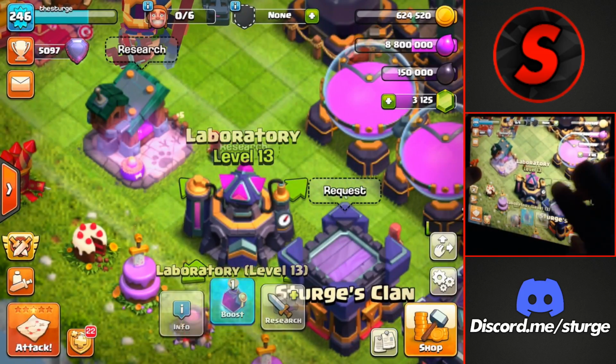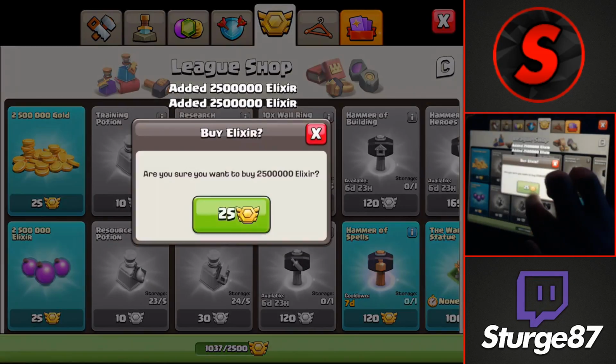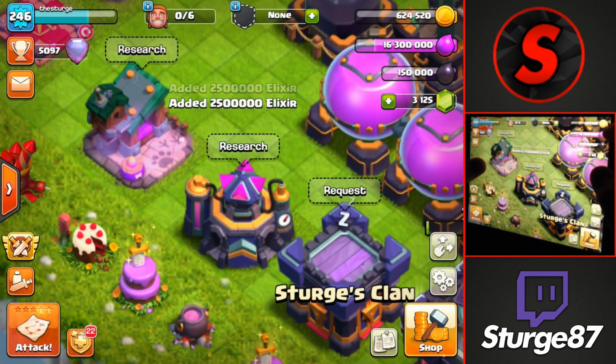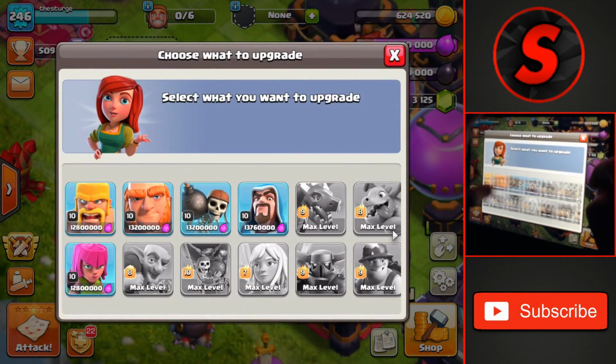We have 8.8 million heading back into the elite shop. I don't really recommend upgrading or buying loot with your league medals. I recommend only buying hammers and maybe wall rings, which I will have to be upgrading some of the walls later on towards the end of the video.